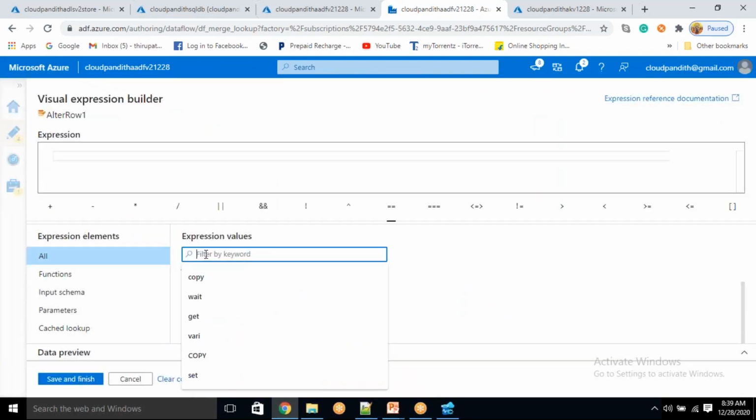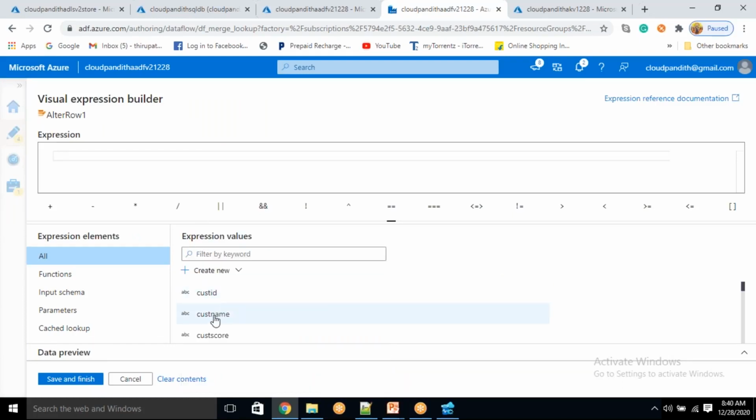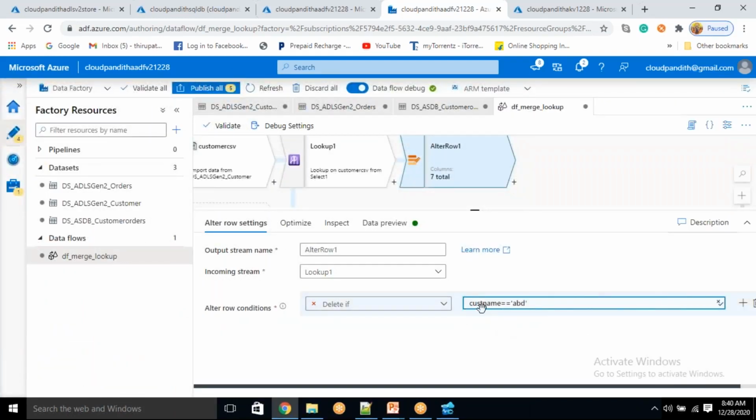I'm going to put a condition: if customer name is equal to ABD, I want to delete that record. Save and finish. You understood? Delete if customer name equals ABD, meaning wherever you see customer name ABD, that entire record will be deleted.